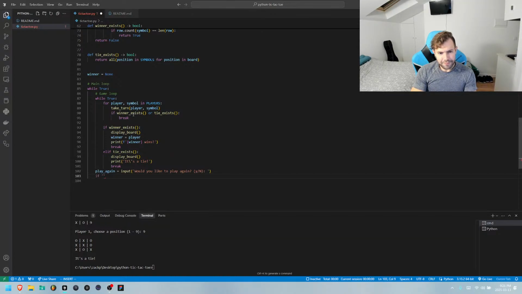So if play again dot lower, because maybe they have caps lock on or something, does not equal y, then break. Otherwise, it just keeps going.